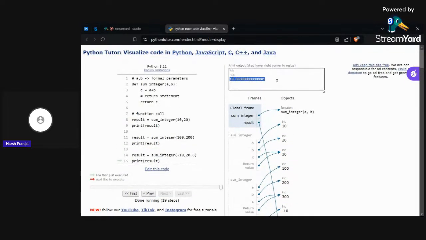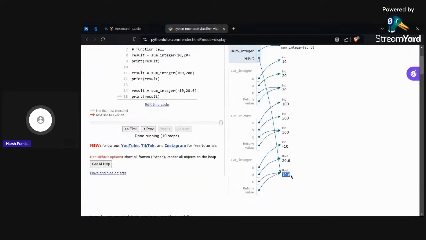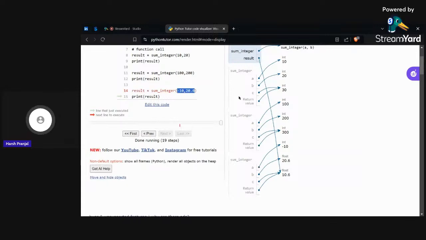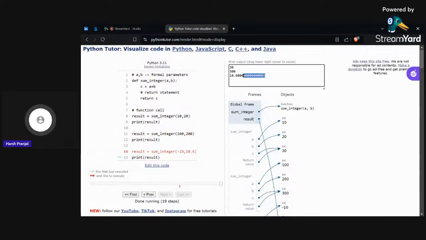Yeah, guys. So I was discussing why not to create a float as a key in a dictionary. See, the float value is 10.6, and the exact value of this operation, adding 20 and minus 10, should be 10.6. But see how that float value is represented by Python.